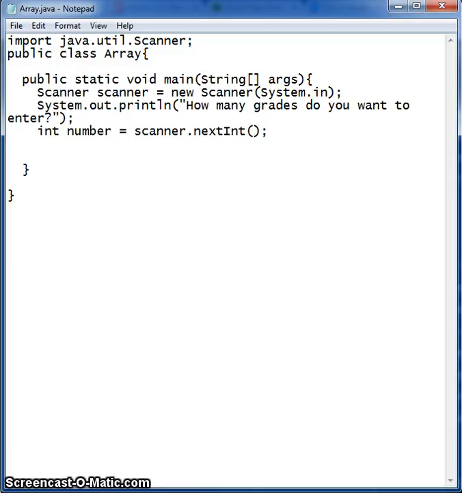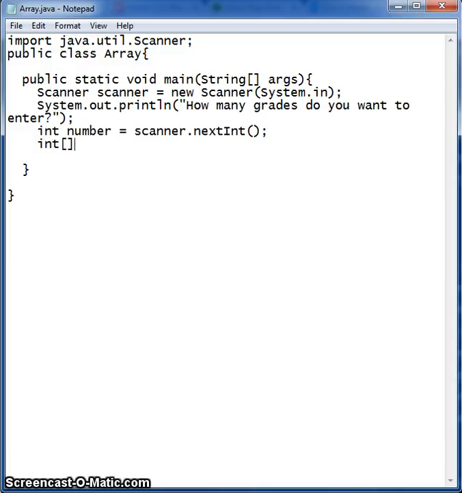Okay, then we want to make our array. So here's where the new material comes in. We're going to be storing integer values in our array. So our values are going to be of type int. So int, and then we do square braces to represent an array.